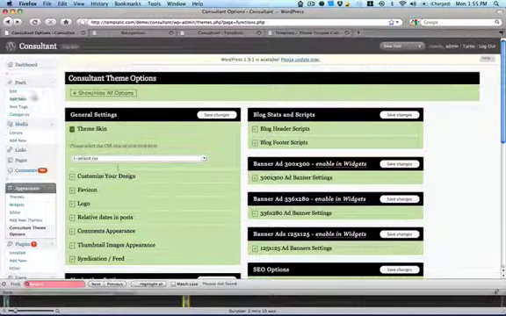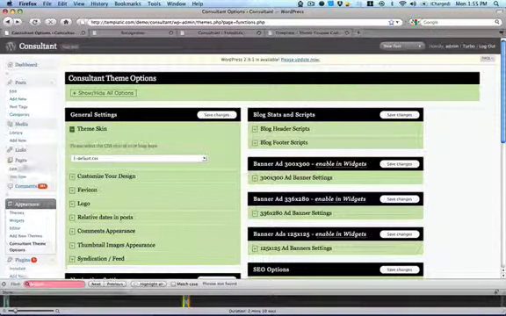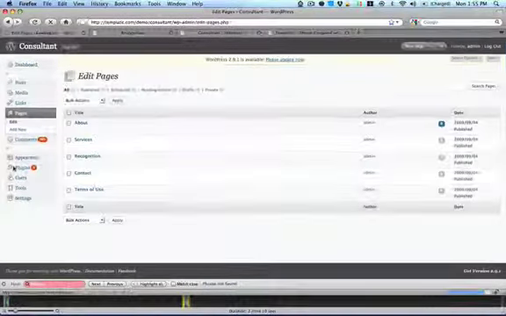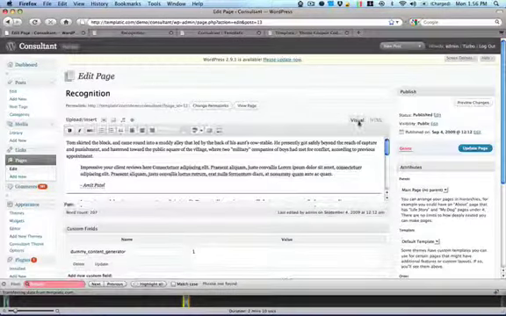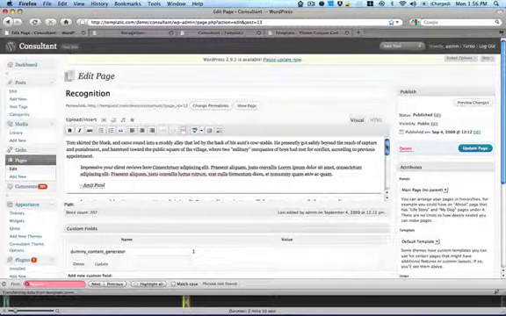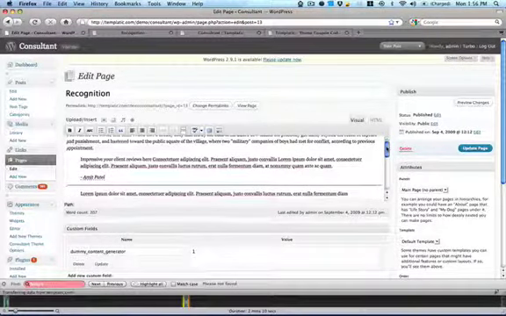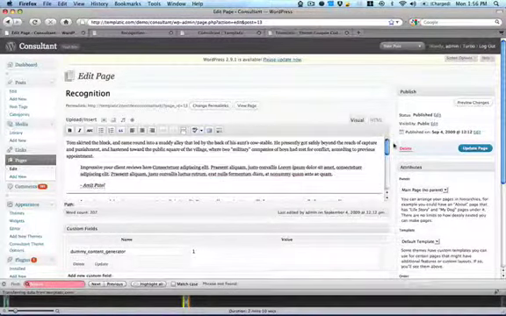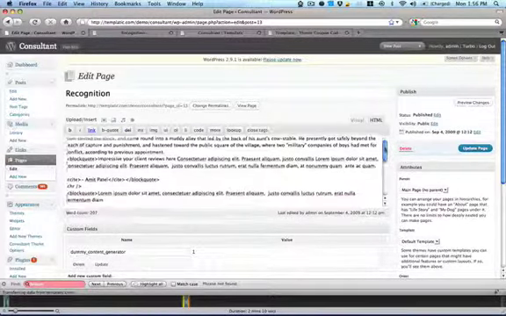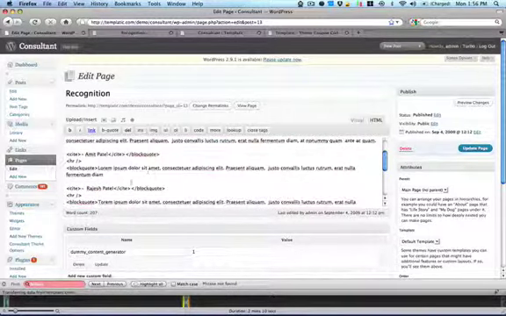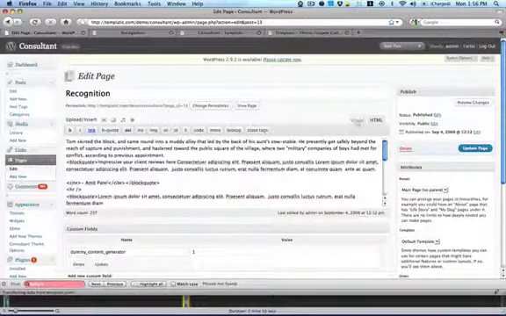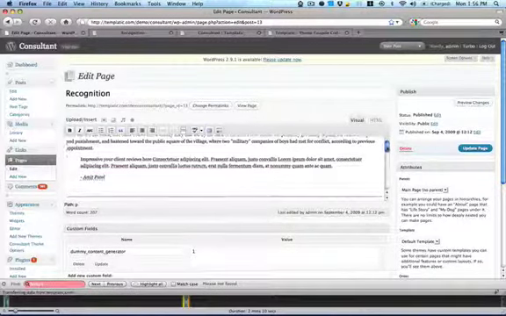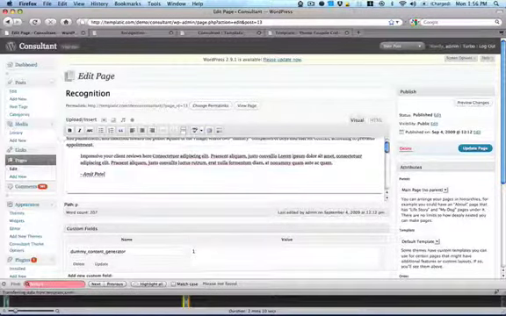And here, as I was saying about the pages, in the page area, you can see that if we go to the recognition page, in the style sheet for this theme, they have included certain blockquote tags that will create the look and feel of those testimonials that we were talking about. So in here, you just need to put the quote in blockquote HTML tags. Very simple to do, and once you do it, you'll know how to do it from there on in, and that will create the visual style of that testimonial.